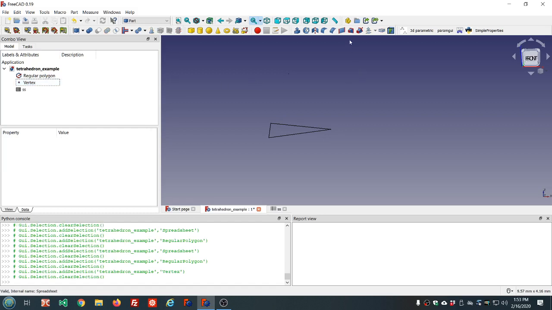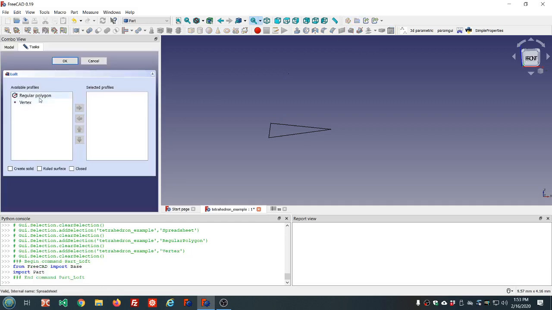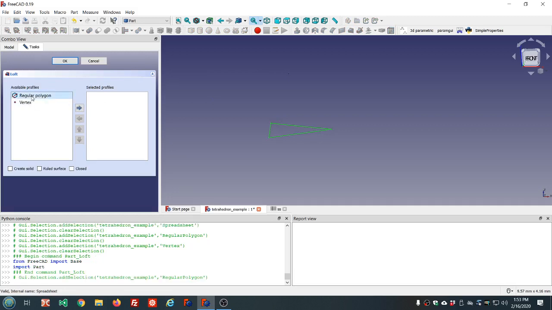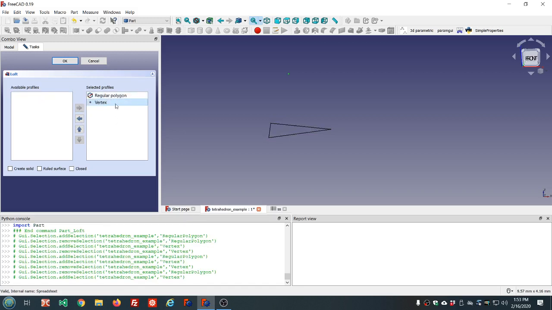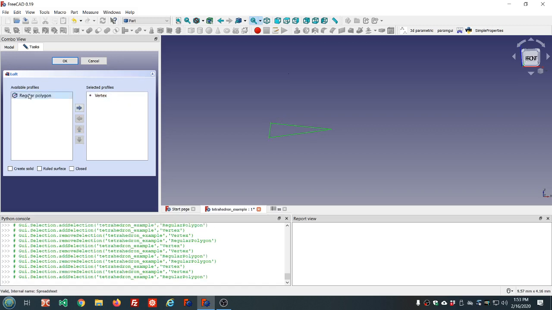To use the Loft tool, we click the toolbar icon. This opens the dialog. We have the available profiles on the left. We use the arrow key or double click to put them in the selected profiles box. You can also double click to remove or use the arrows.